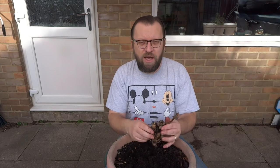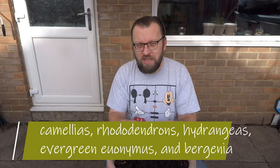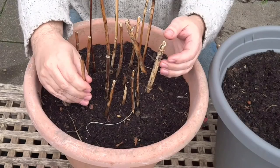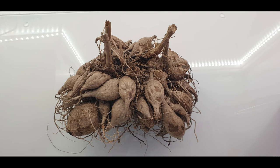So that's our precautionary measure for stopping vine weevils from attacking your dahlias and other plants like that in your pots. Now, there are only certain plants that it will go for normally, and I'll list some of them at the bottom of the screen. Hopefully you'll try this and save yourself some plants. I'd never really heard of them before until last year, and I found out for bad reasons. I just wanted to make you aware that it can happen, so you don't get caught out as well. Please do send us any comments to say how you've done, or if you've done it in the past — it would be great to hear from you. With that, I'm going to go off and sort these out. God bless. Bye bye.